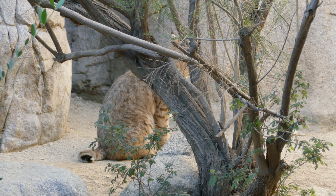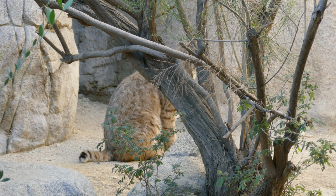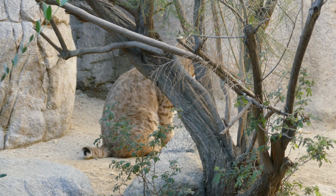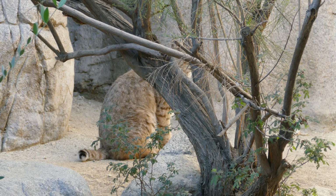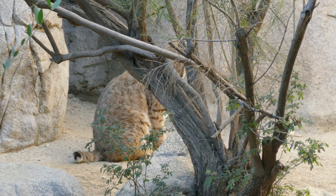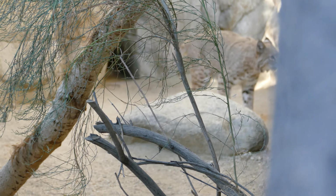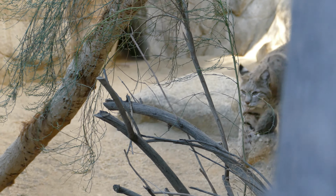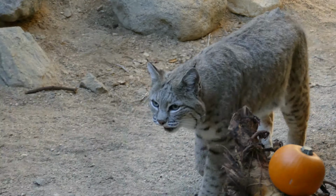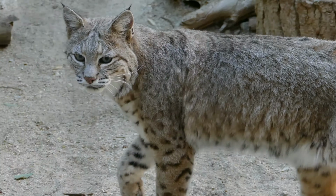Although bobcats have been hunted extensively by humans, both for sport and their beautiful fur, their population has proven very resilient. Although it is declining in some areas, you may have heard of laws being passed against hunters and trappers placing cages in the wild to capture these animals. The bobcat as a predator features in Native American mythology and the folklore of European settlers. These cats have excellent senses to aid in their hunting. They have great vision and hearing, like most cats.